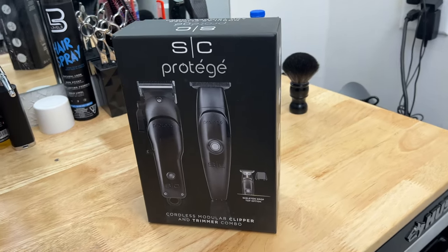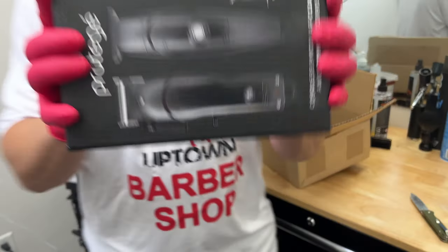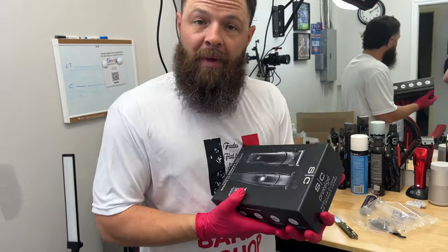What's up, you guys? Welcome back. And today I'm going to show you guys how to do a fade with the cheapest combo. This is the Protege combo. I'm about to unbox it right here. So I was waiting for you guys to do this. Let's get it. First thing we got to do, let's open it up and let's get it set up.